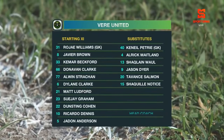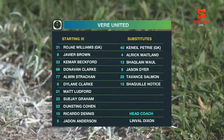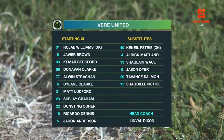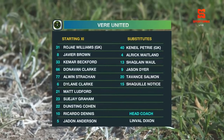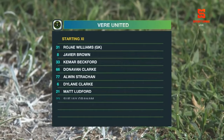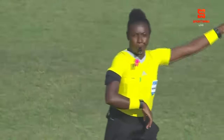Here's the lineup for Vere United. Rajay Williams in goal, Javier Brown, Kemar Beckford, Donovan Clark, Alwyn Strawn, Darren Clark, Matt Lutford, Sajay Graham, Dunstan Cohen, Ricardo Dennis, and Jaden Anderson. Their head coach is Linval Dixon. Yeah, Linval Dixon won.